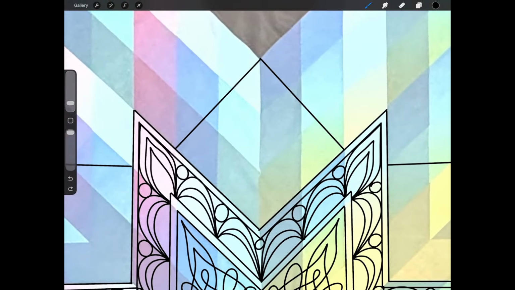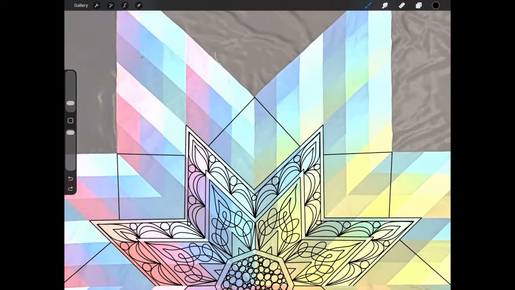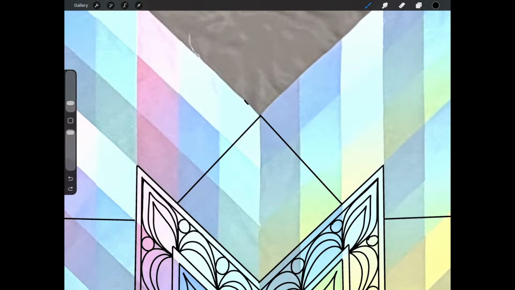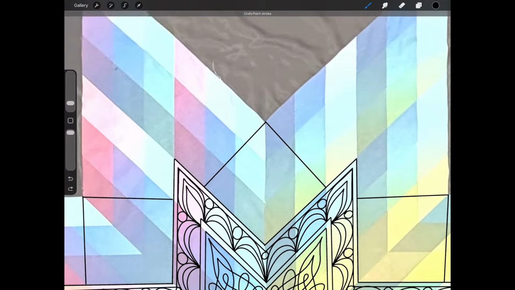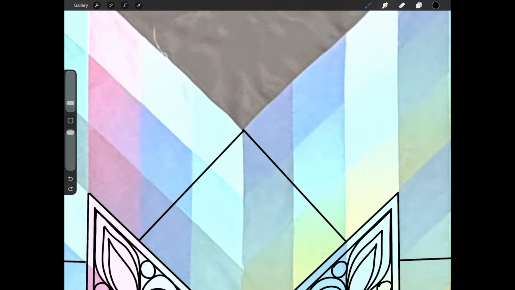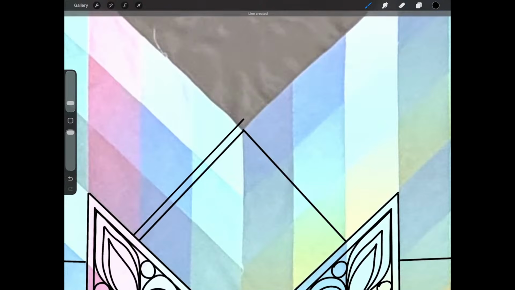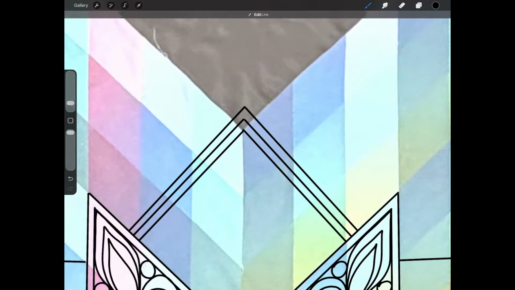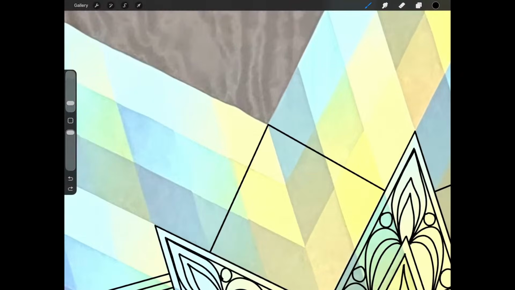So another thing that I want to do is I want to start breaking out of the confines of the actual star itself. So what I'm going to do is another 1/4 inch border and another 1/4 inch border. And see how I'm starting to go into the black area? This is going to set me up later.